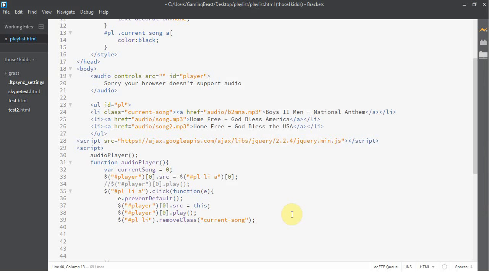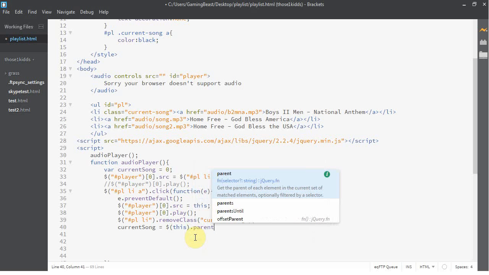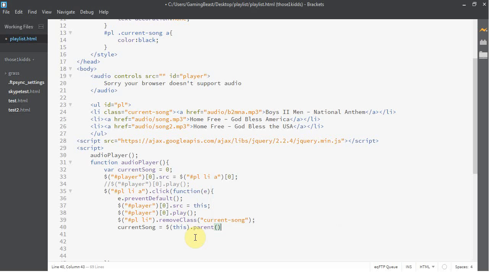Okay, moving on. So now we're going to set current song. Remember that variable we made up here that's equal to 0. We're going to set it equal to this dot parent dot index.